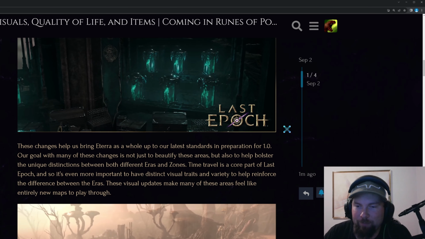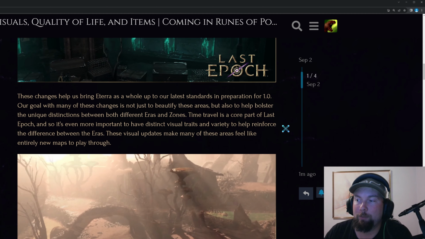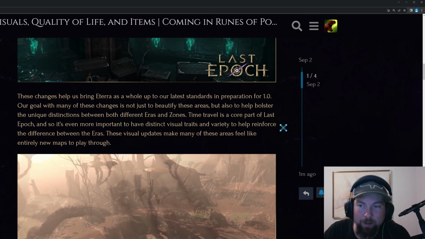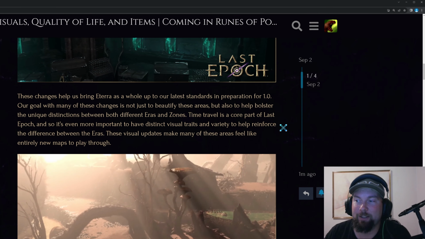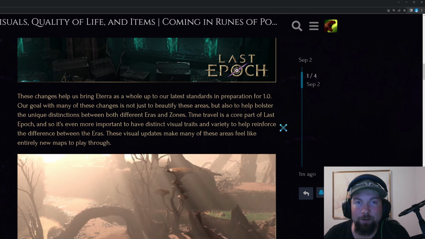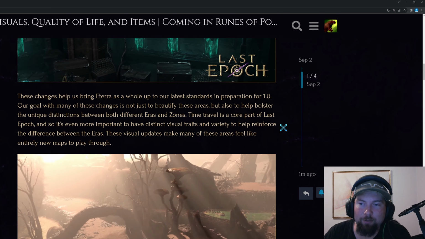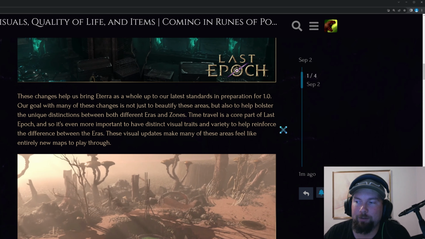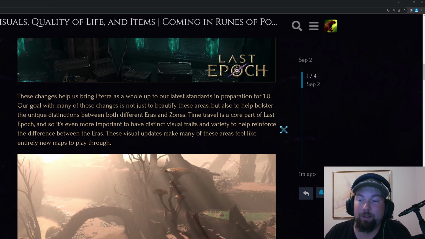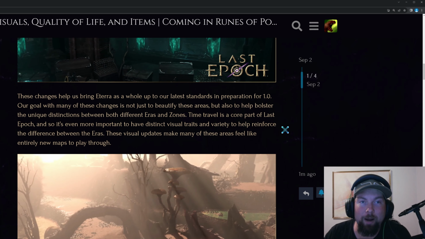I like them. These changes help us to bring Edera as a whole up to our latest standards in preparation for 1.0. Our goal with many of these changes is not to just beautify these areas, but also to help bolster the unique distinctions between different eras and zones. Time travel is a core part of Last Epoch, and so it's even more important to have distinct visual traits and variety to help reinforce that difference between the eras. These visual updates make many of these areas feel like entirely new maps to play through.